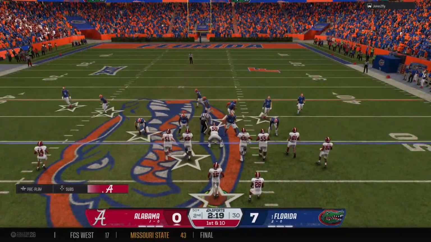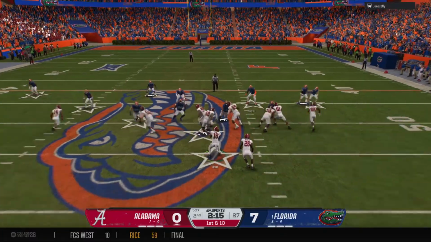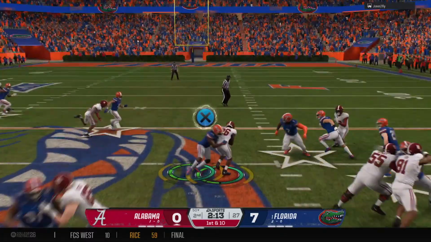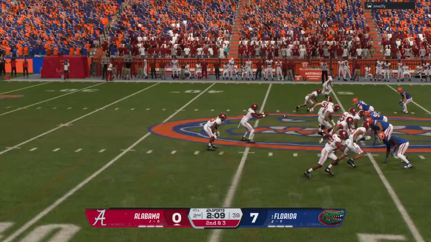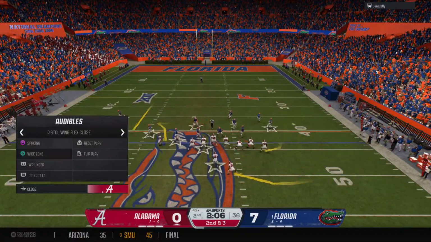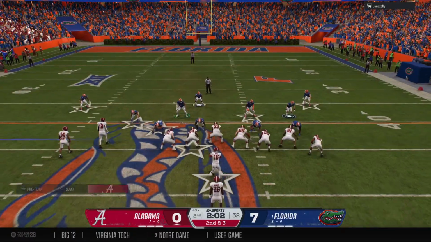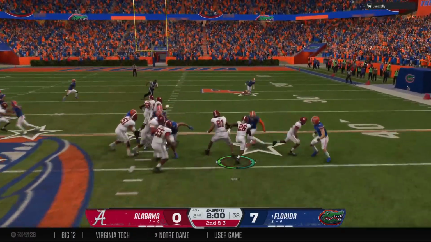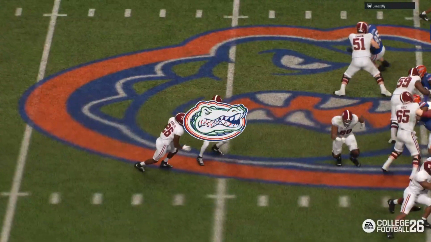The Tide with the 1st and 10. From the gun. Give on the inside. A solid pickup there before the defense is able to make the stop. They can really be aggressive after that last play at 2nd and 3. Give to the back. And maybe he'll get back to the line of scrimmage, but no more than that.